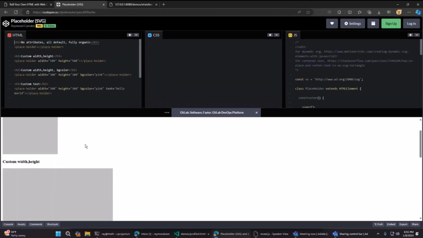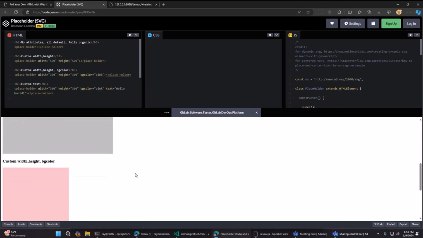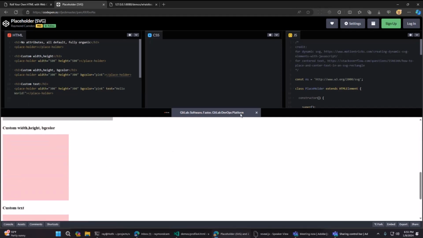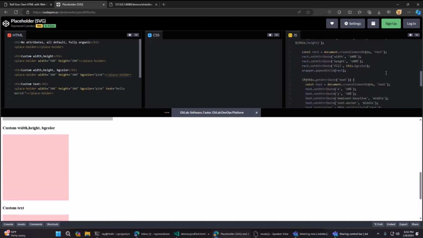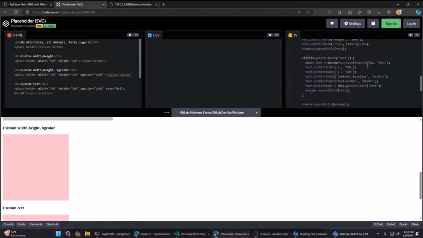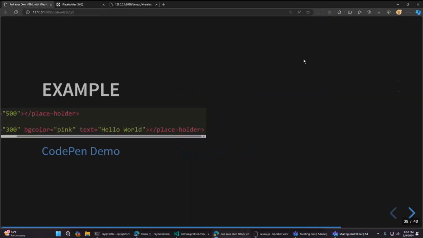And there it is. It's kind of boring gray boxes, but that's what placeholders are supposed to be. You can see the words in there, and I could change my text, and it should work as soon as I tab away. There it is. And all this is doing is creating a dynamic SVG. And you can see all that code there. And again, this is all linked from the slide deck, so you can play with it.